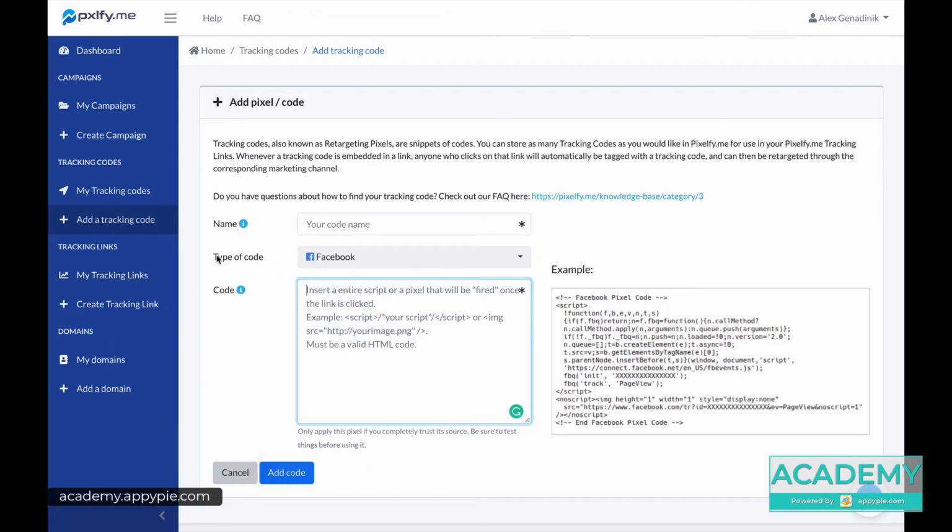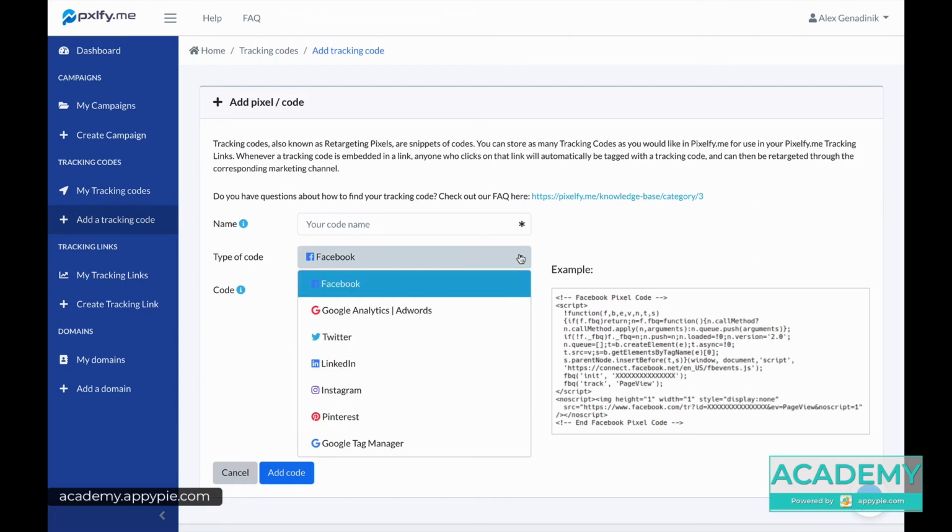but still you will be able to retarget people on the platform of choice. And you see, if you click here, type of code, and there's a pull down, and these are all the places you can retarget people. So Twitter, LinkedIn, Instagram, and Google ads and Facebook ads. So as soon as you set this up, you'll be able to run retargeting ads, which are typically some of the most highly converting and cheapest ads, because those ads target people who already know about you. They're not cold leads, they're warm leads. They're more likely to convert. So these are actually high priority people, and this will enable you to retarget them on any platform you want.